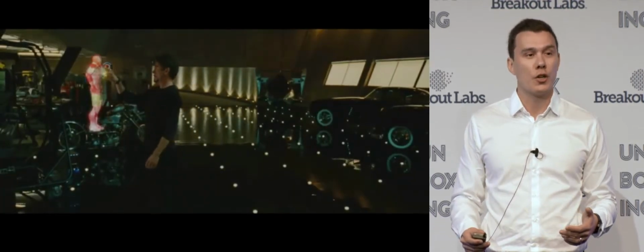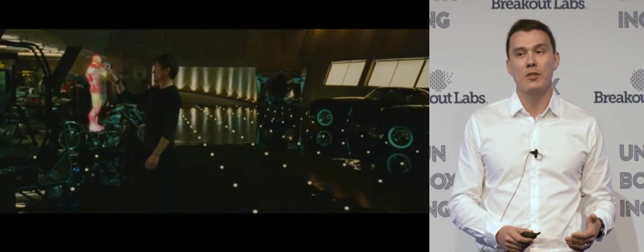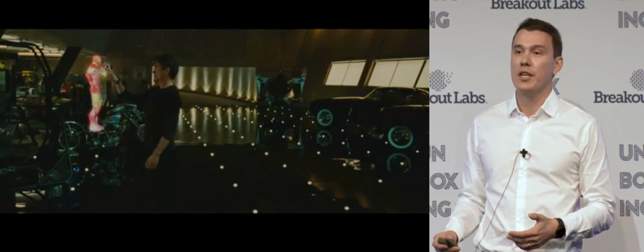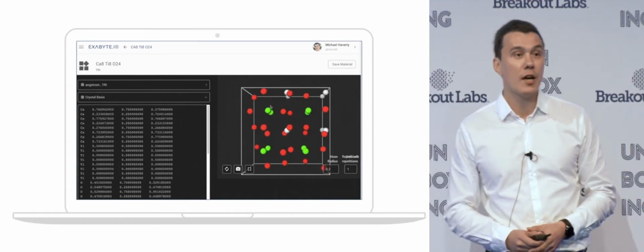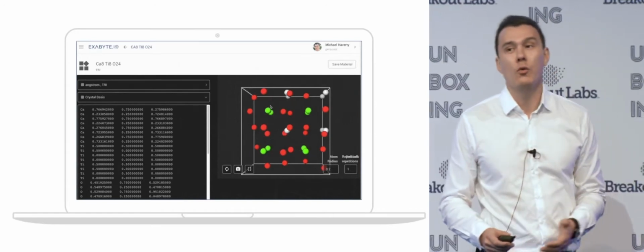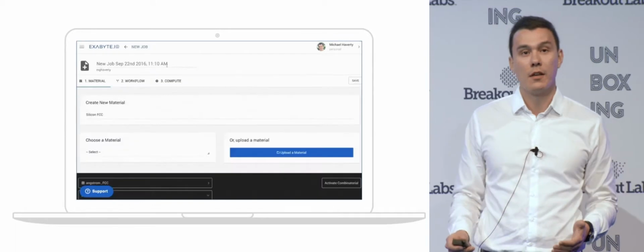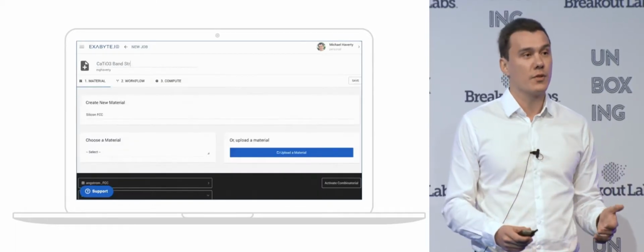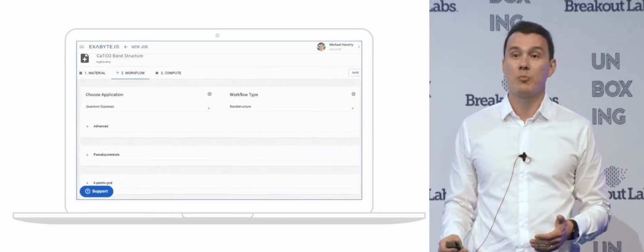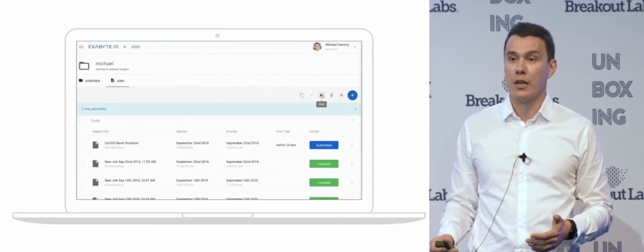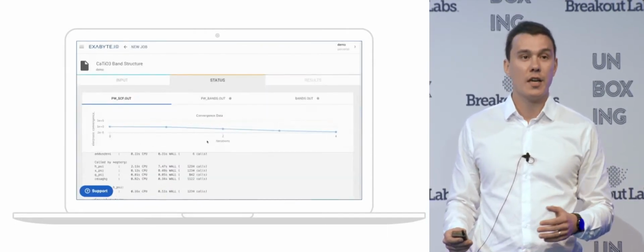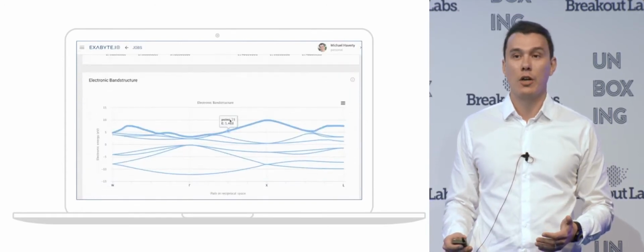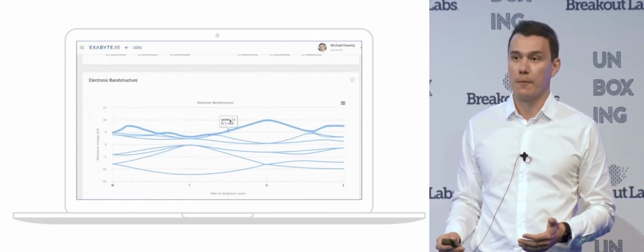Product design of the future is starting from the atoms, and Materials Modeling 2.0 is making it a reality. Now that is how our product looks at current. Just like Tony, we let our users start from the atoms and assemble together compounds, and then run simulations that predict the properties of these compounds. Here I'm using something called electronic band structure, which tells us how good this material would be when you make a semiconductor chip out of it.